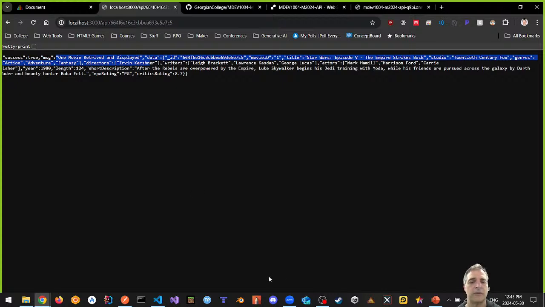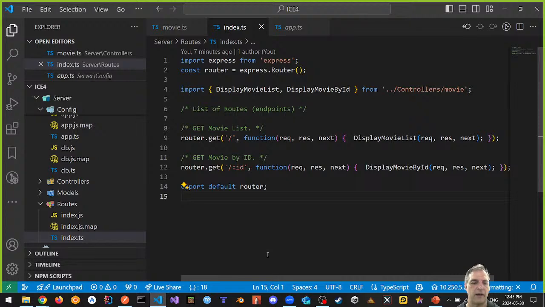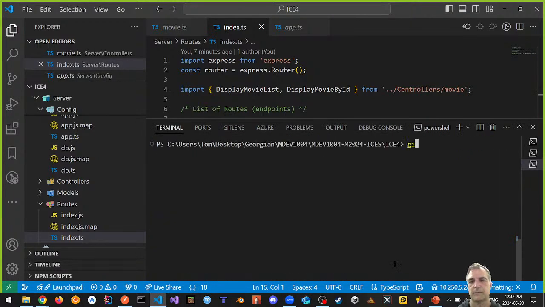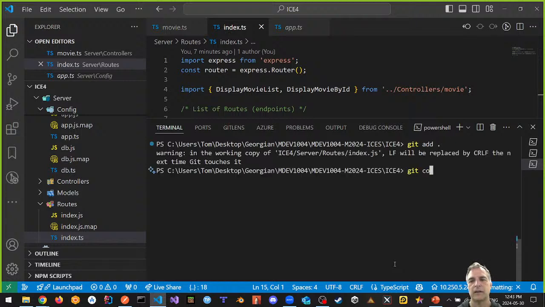Let's continue. And the way to do this, of course, is going back to here, and I'm going to put this up on GitHub. So we're going to say git add dot, git commit -m, and we'll say added the new route.